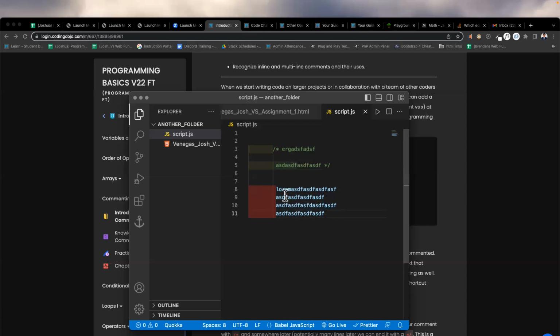Okay, by the way, you can highlight multiple lines of code by clicking on the number here in Visual Studio Code. So I'll click on 8 and drag to 11, and that'll highlight it instead of having to pick the certain spot, drag over, and go in a diagonal way. I like to just do it a vertical way like this and then add a comment if I need to do that.